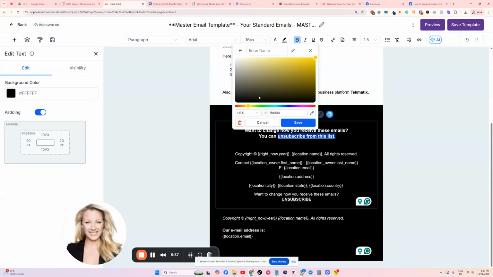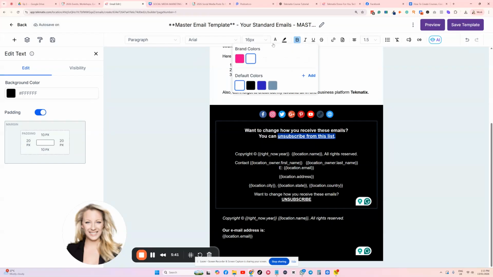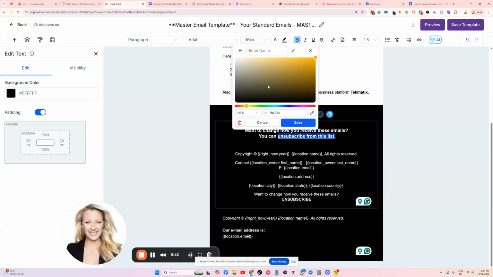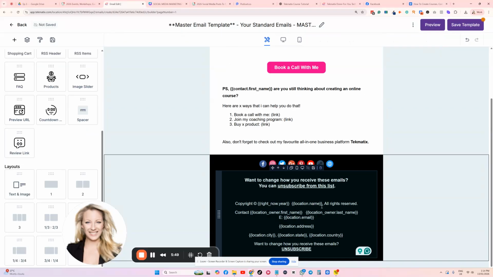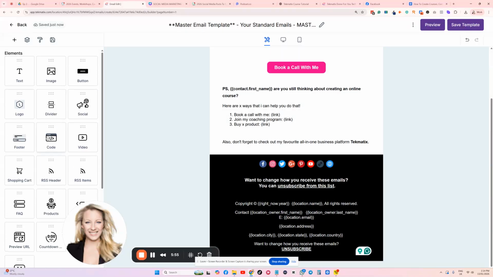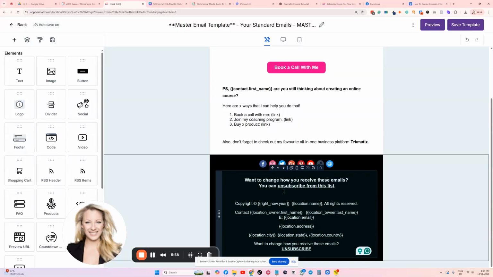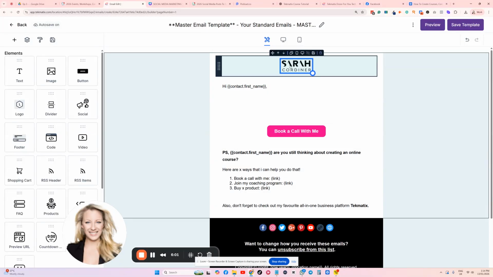Like if I had a black background there, I might make the text bright yellow, for example, and save. We didn't click it, but there we go. You get the point. Obviously I don't want two footers, but you must make sure you have a footer and you must have the unsubscribe link in there. Again, if you've either used our template or you've dragged and dropped the footer over there, that will work.